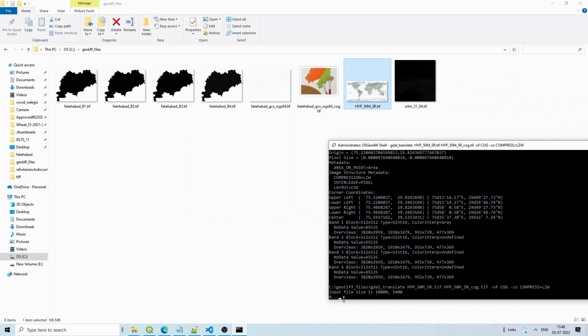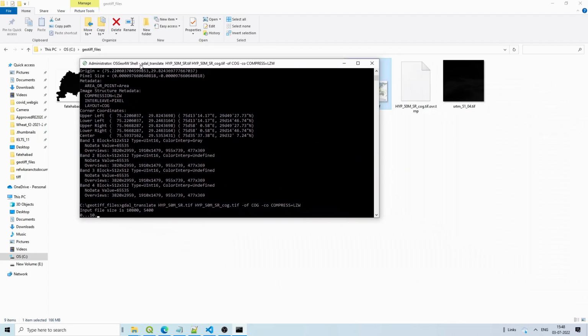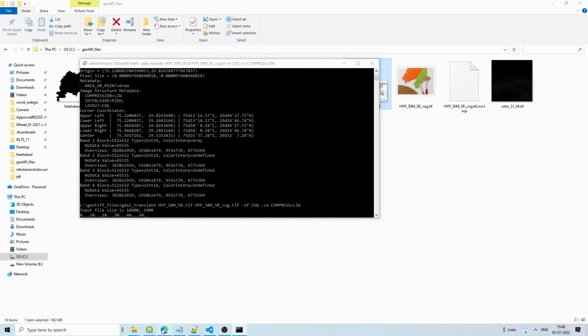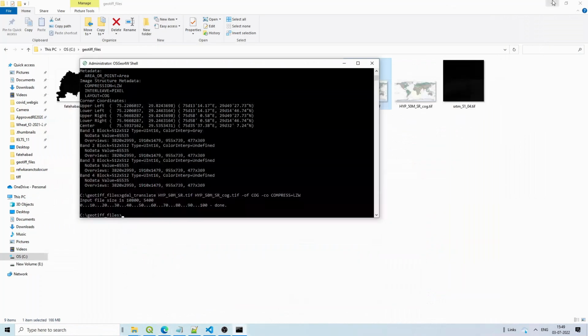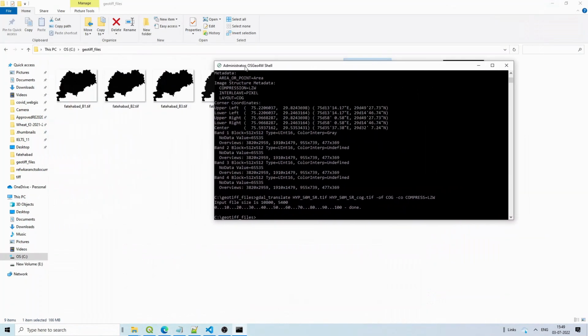It will create the file in COG format. Just keep in mind, if your GDAL version is an older one, then you have to use this. But if you install a recent QGIS, it will do it automatically.